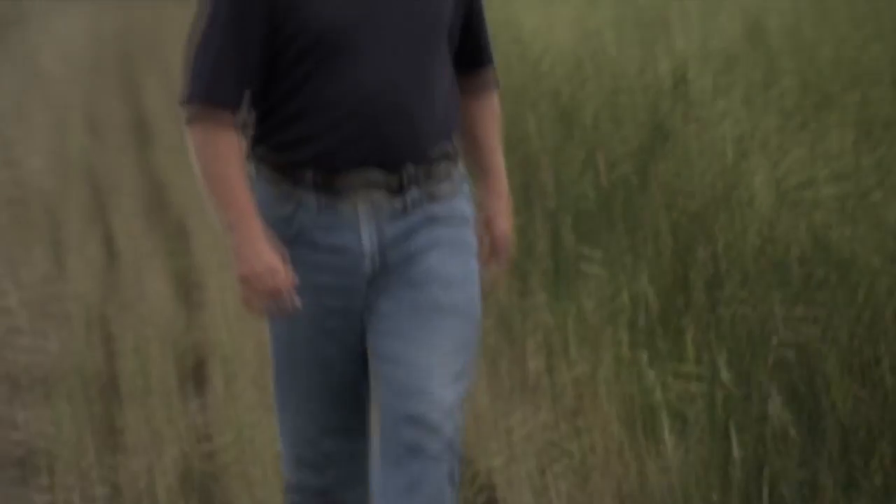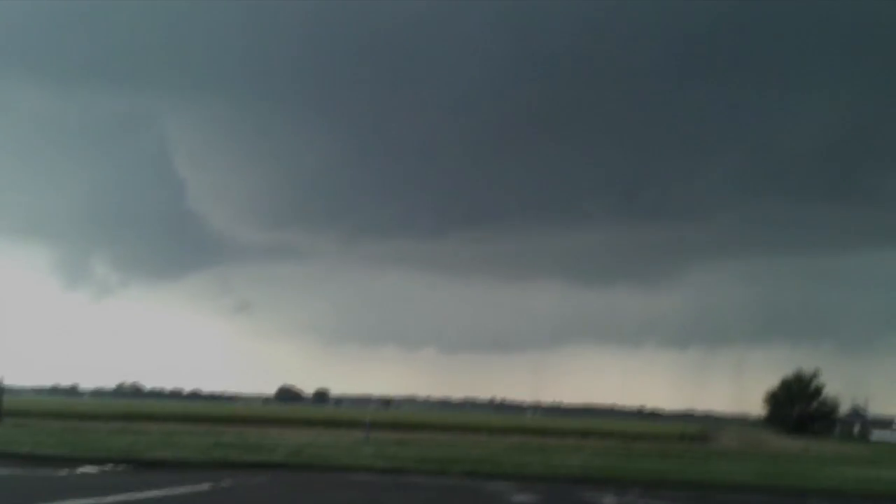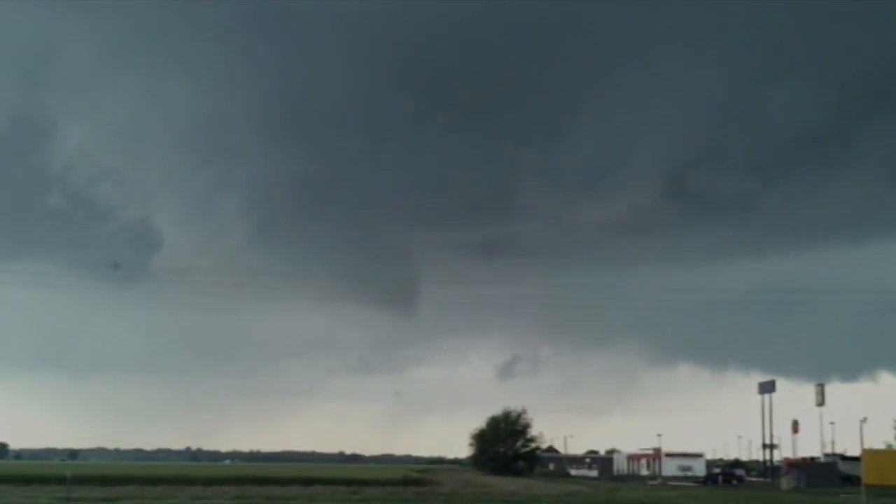Mid-afternoon near Oklahoma City, retired school teacher Charles Cook had been testing a new camera by taking video of gathering storm clouds. He was going down Highway 37 from west to east when he started seeing a lowering off in the south — what looked to him like a wall cloud. Charles was about to capture a fascinating weather phenomenon rarely seen in such detail before.